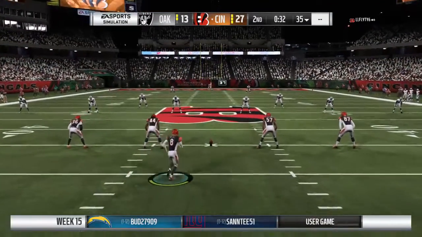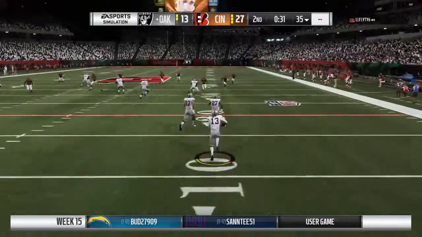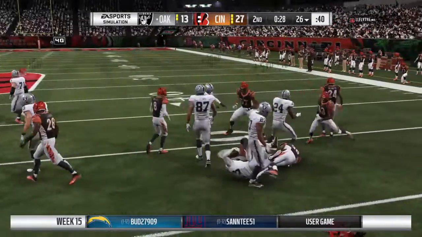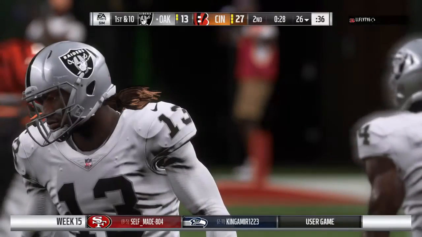Myers now converted on the field goal try. Now he's on to kick it away. Now it's Patterson, and he'll get it up to about the 26-yard line, just across the 25. And now Oakland ready to take the field.